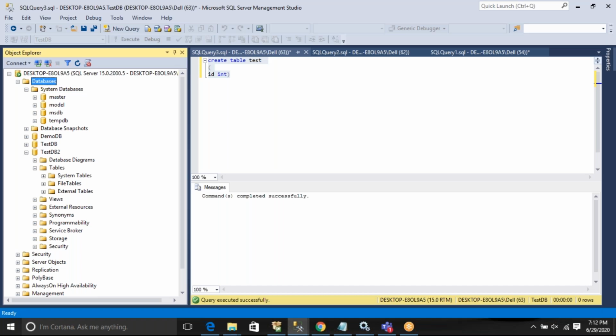These are the default databases that you are going to have. One is master, model, MSDB, a temp DB. Master database is the heart of a database engine.